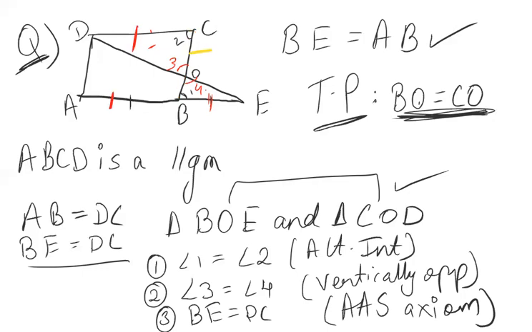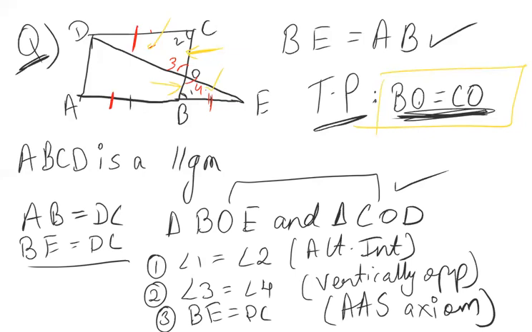This side CO and BO, they become equal because of CPCT. And since I proved that this angle is congruent to this angle, therefore BO is equal to CO, and that is proved. All right. Make sure you write this statement that BO is equal to CO because of CPCT and the both angles are congruent. I have not written it there, but you need to write them, and that's how you prove it.